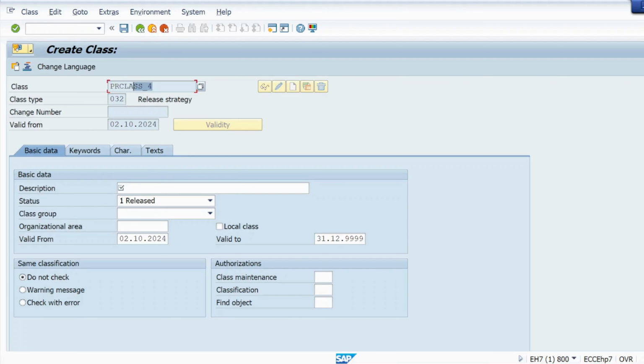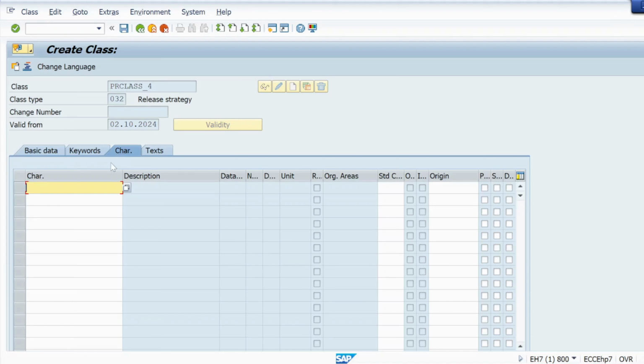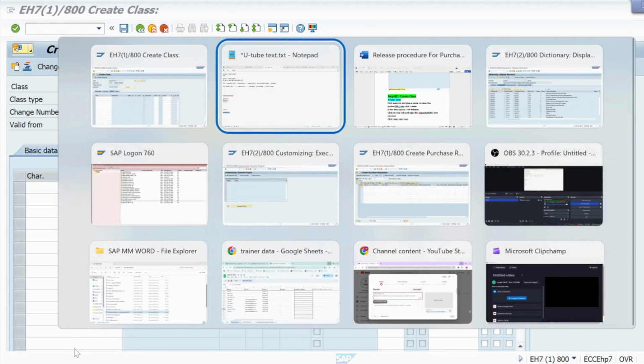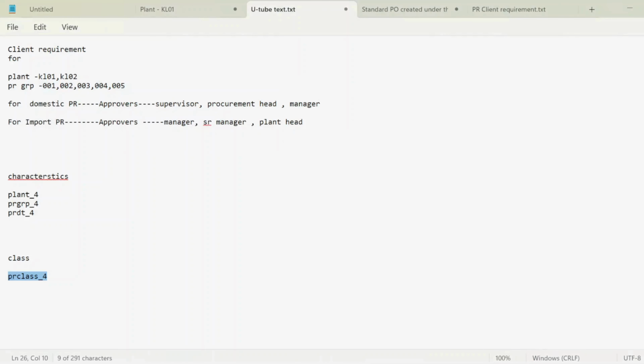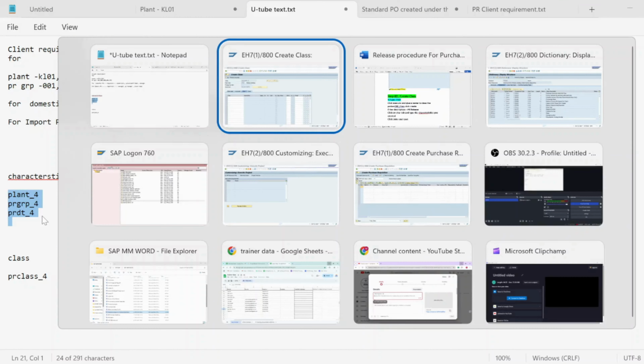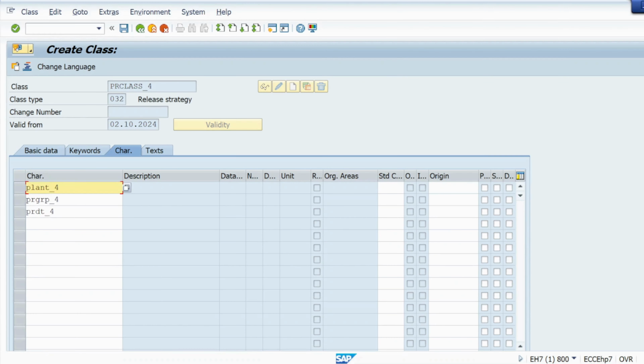Yeah. Description I am going to take that same, right? And just go to characteristics. So in characteristics tab, I will give all my characteristics because I'm going to assign my all characteristics with my class. So just select that, just paste here, enter, and save.